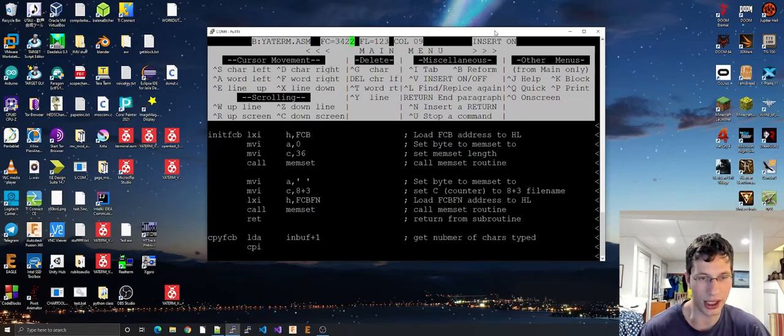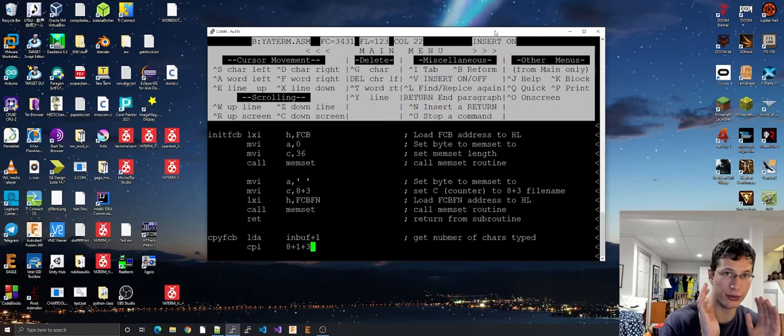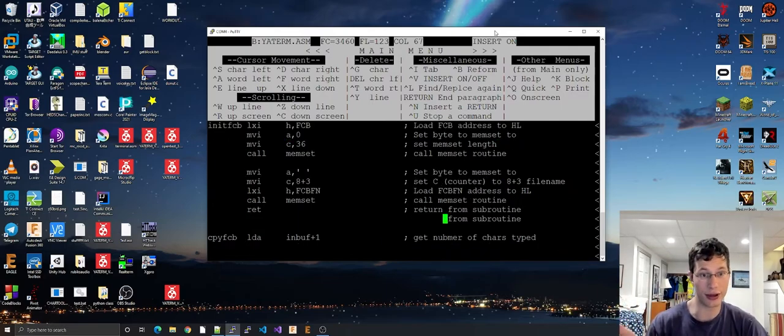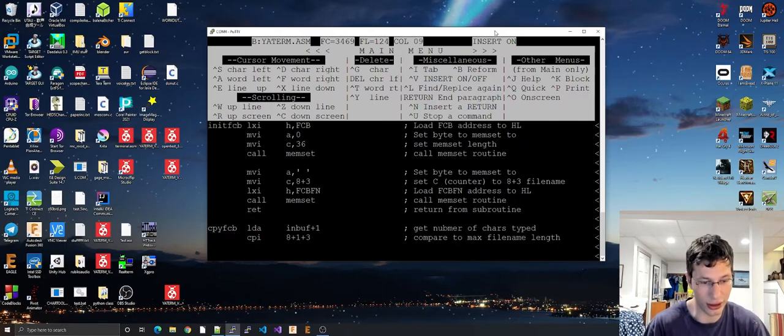And then CPI, we're going to compare it to 8 plus 1 plus 3, right? The max 8 characters for the file name, 1 for the period, and then 3 for the file extension. Compare to max file name length. And if it's greater than, well, then it's an error.